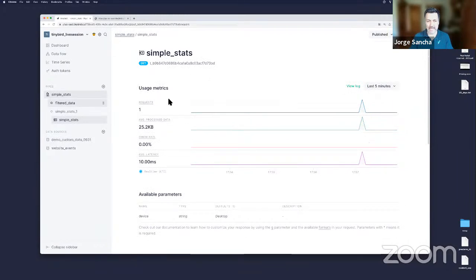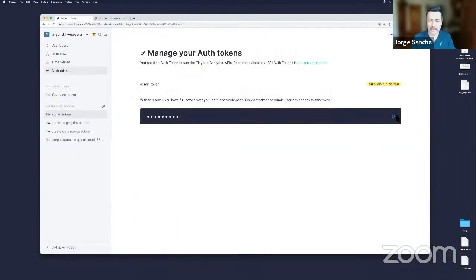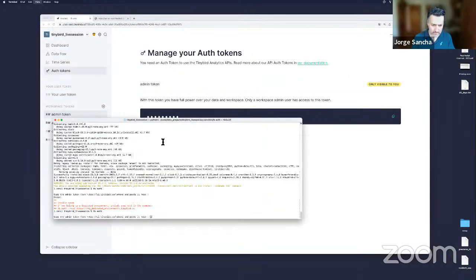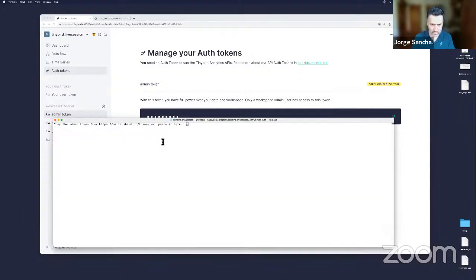The last thing I'll say is that the UI is great for developing, for understanding the data, for making progress and working as a team. But as you and I know, big analytics projects require data ops and code and so on. So you can take one of these tokens and use it in the CLI. I'm going to make this bigger, paste it here, and now I'm connected from the Tinybird CLI.